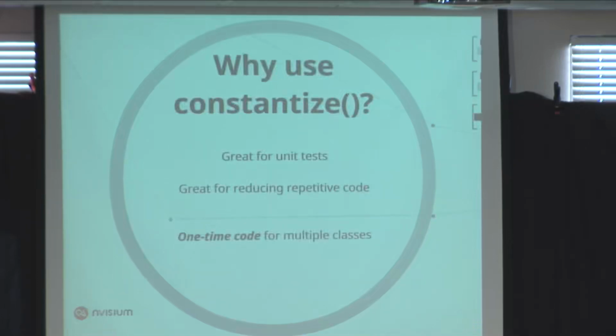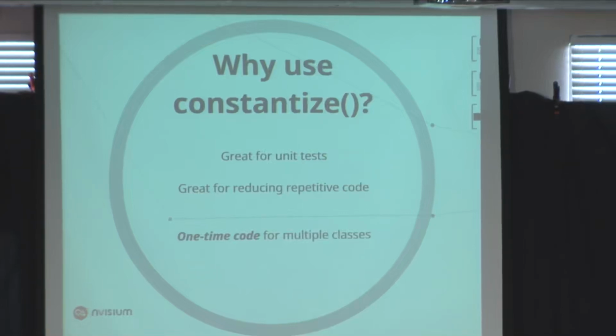So why would you use it? Again, it's great for reducing repetitive code. You don't have to have a user.find_by whatever, a class.find_by. It's just one method to do all that for you. I mean, Ruby is very big on the whole DRY, don't repeat yourself. So they're big on reducing the amount of code you write and just reusing code over and over again, which is great.